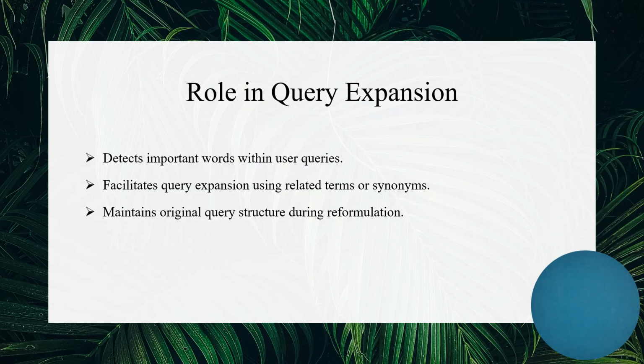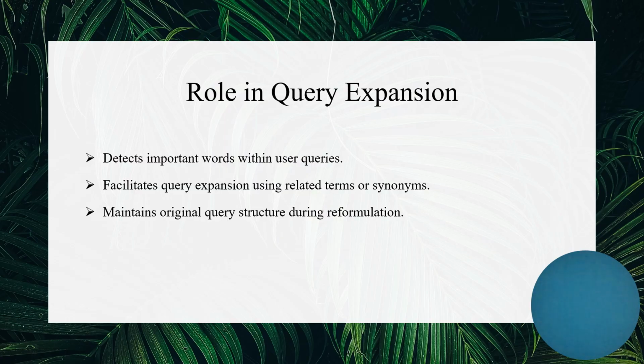Query expansion is a technique we use in information retrieval to improve search performance by reformulating user queries. Here, POS tagging enhances query expansion by identifying the grammatical structure and the key content words, like nouns or verbs, within the query. For example, we have a query like we want a smartphone with a good camera and good storage. That we can modify to smartphone, camera, storage.